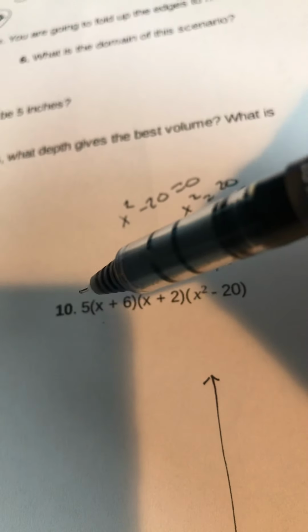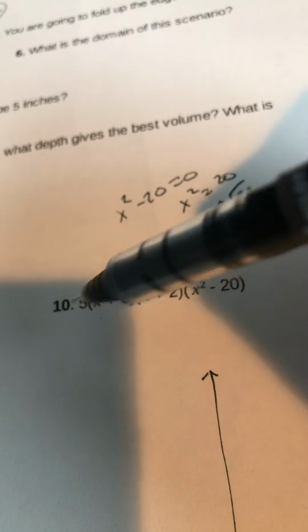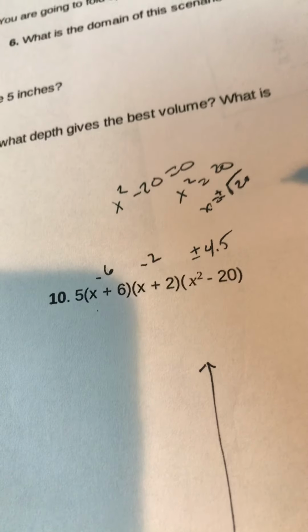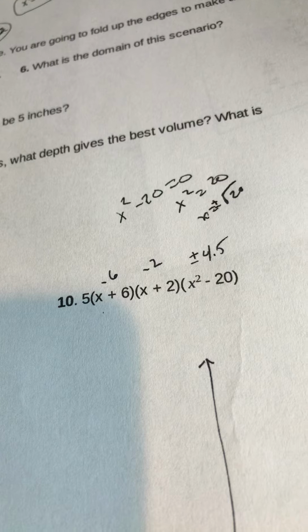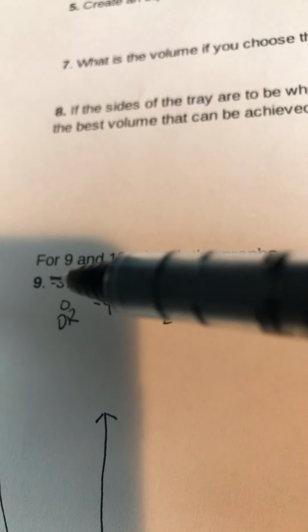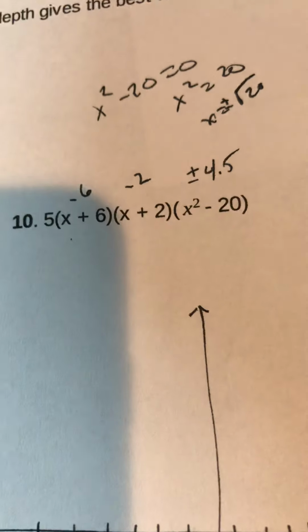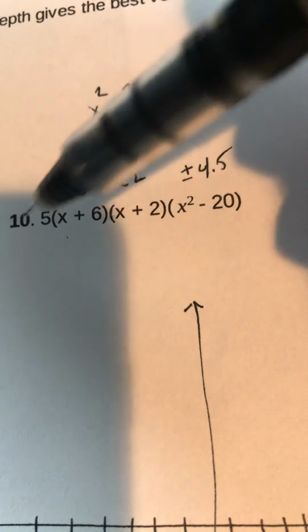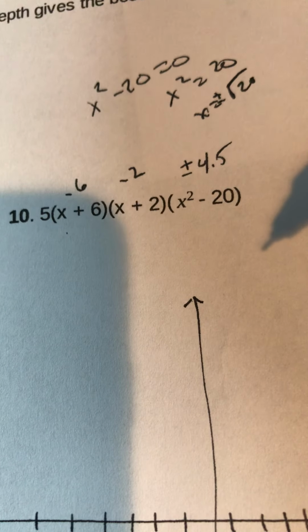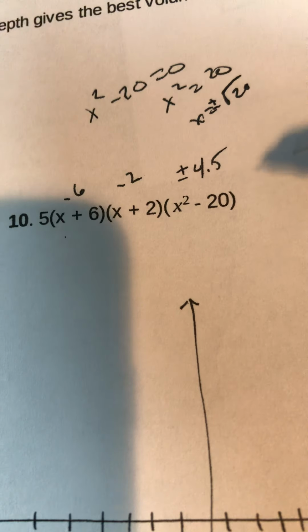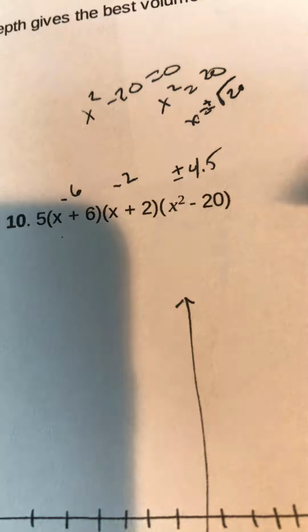Now, I also want to note this 5 in the beginning. There's no variable attached to it, so it is not a 0, but it will play a role in the end behavior. So it's a little bit different than what we had on number 9, where we had this -3, but it had the x squared with it, so that made it a 0 possibility. This one, it's just a constant factored out, so this 5 could never turn to a 0 because it's a constant. There's no variable attached. So again, all 4 of these are real. Even the square root's a real number. We're just going to plot the decimal approximation.